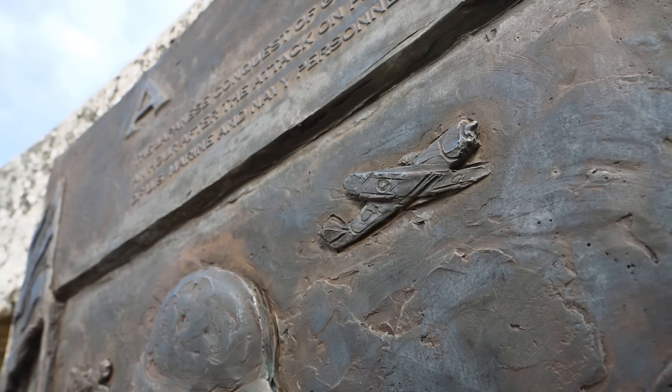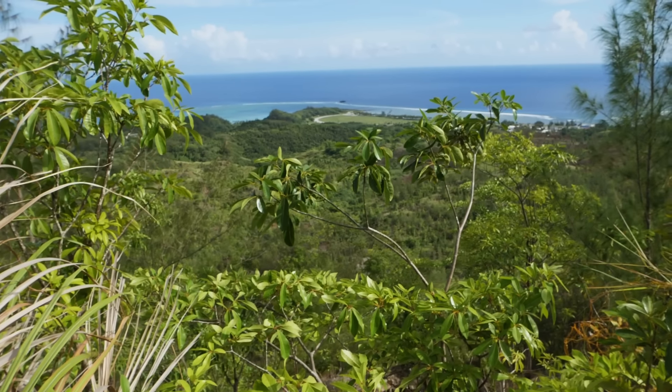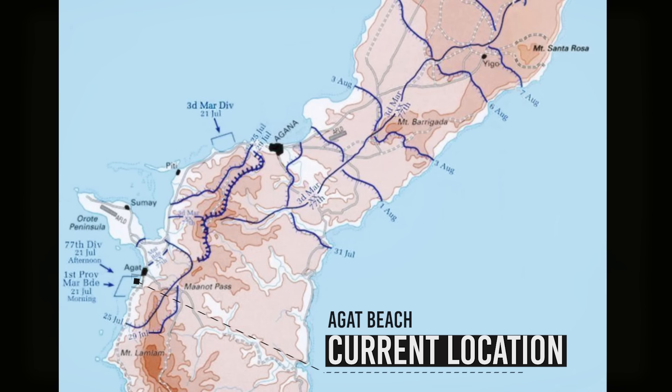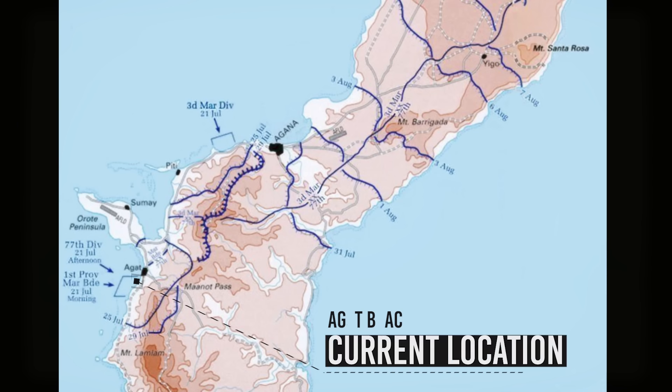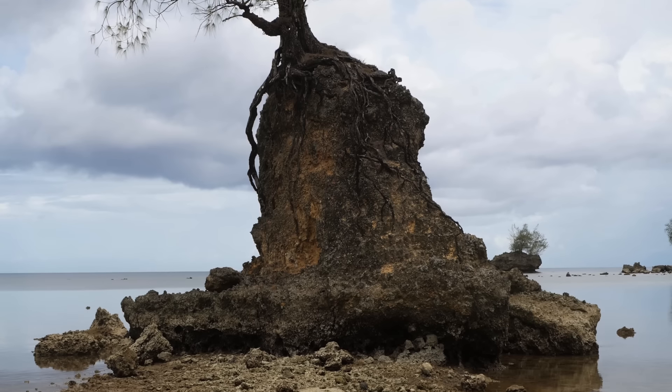In that episode we were focusing on the Third Marine Division at the northern landing beaches. We've shifted about seven miles to the south to the southern landing beaches, where on July 21st just under 10,000 marines would have come ashore right here. Their objectives were going to be a little bit different, and here we get to see some Japanese defenses that really illustrate the lengths they went to to protect these shores during World War II.